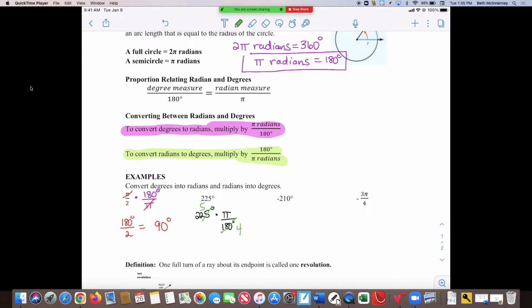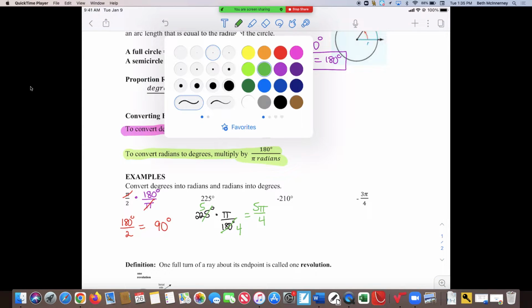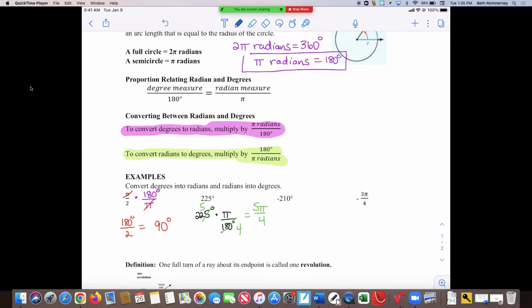Let me go over that one more time. 45 and 45 is 90. 90 plus 90 is 180. So that's where 45 goes into 180 4 times. Then when you look at 225, let's not be intimidated. Let's not be scared of that. If I take 180 and add 45, that just meant there was one more 45 in there. So my final answer is 5 pi over 4. Okay? And again, I want us to really practice not using a calculator and really working on exercising our brains.